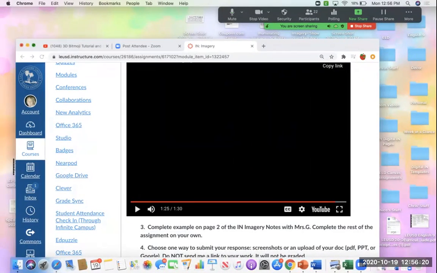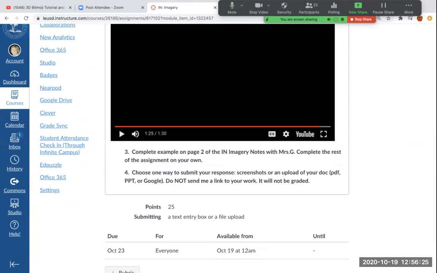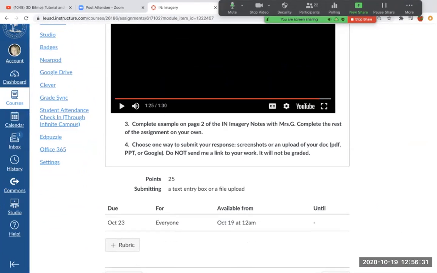Okay, guys, so the next part of this is make sure you complete page 2 and then submit it. And you can either upload your doc like usual or submit screenshots. Either one is fine. The only thing I ask, and I've seen it a couple times from a couple people sending me links to their work, do not send me a link to your work. That means that I've got to leave Canvas and go and check it, and it doesn't allow me to grade it correctly. So I don't want you emailing me links or copy and pasting links into Canvas. It doesn't work. You've got to send me a screenshot or actually upload the document by clicking the little paper clip and uploading it.